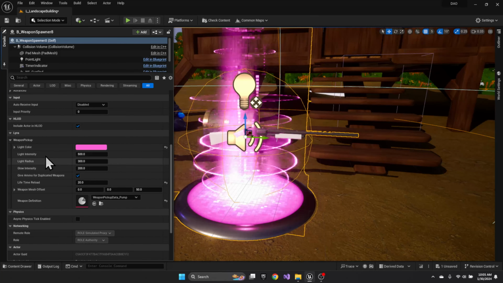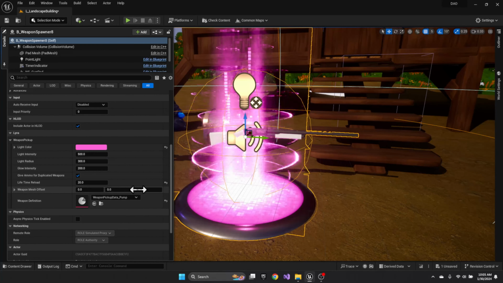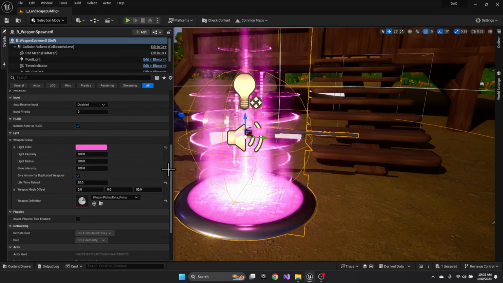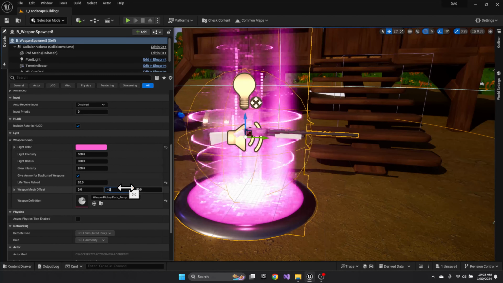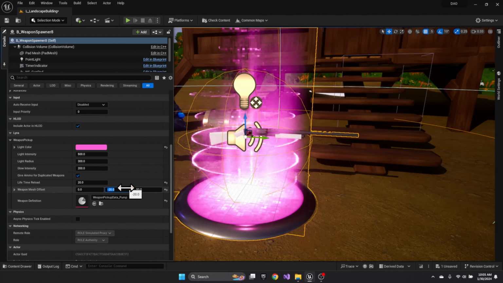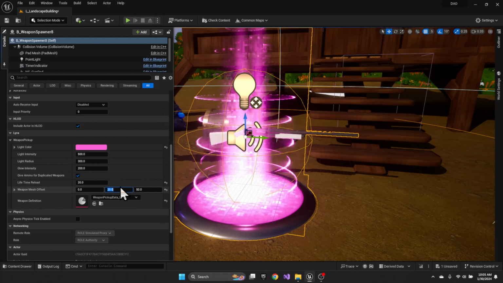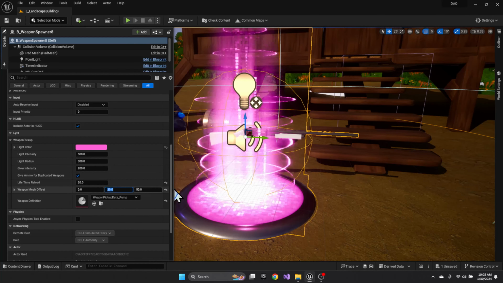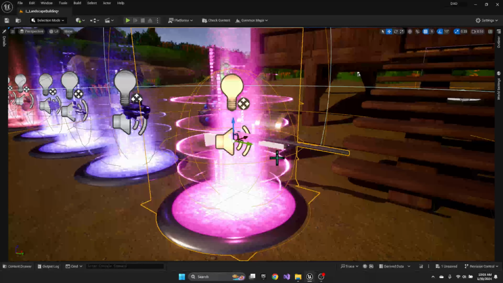If you wanted to, you can change the light intensity. You can move the offset of the mesh. It's basically up 50 from the mesh, but you can pull it back a little bit, so I can do -20. That's the light. Okay, well, you position it on the pad as you see fit.